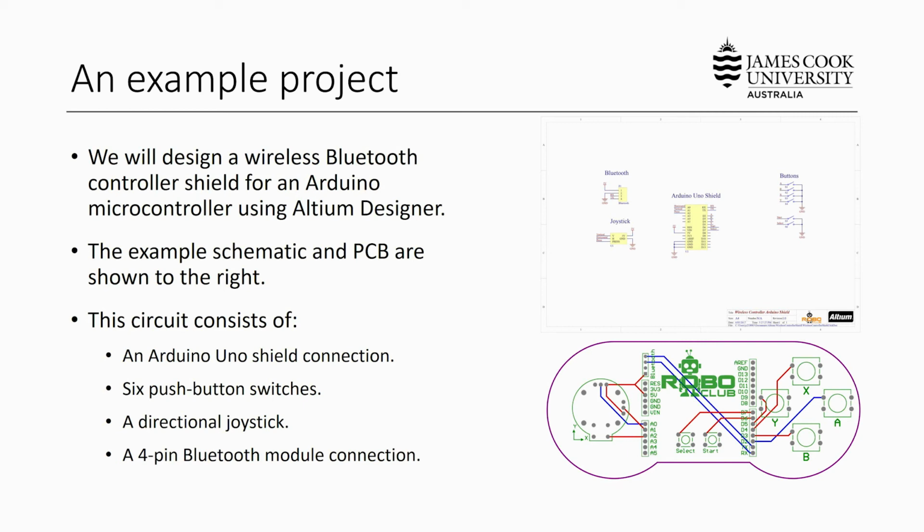In this case, we're developing a PCB that will attach itself to the Arduino Uno via a shield connection and allow it to read controller inputs from a joystick and several buttons and transmit them over a Bluetooth module.